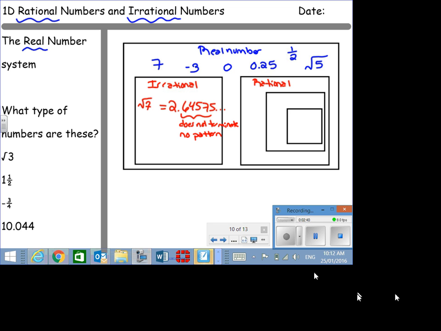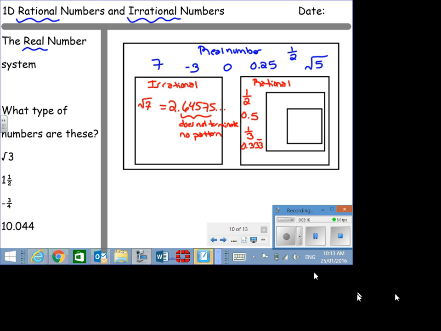Whereas rational numbers, we can turn them into a decimal, and we can turn them into a fraction as well, and the decimal would wind up stopping, or it would wind up repeating. So if you think of the number 1/2, if I turn 1/2 into a decimal, I'll get 0.5. So that does terminate, it does stop. Whereas you could also think of the number 1/3. So 1/3, you're going to get 0.333, and that 3 is going to keep repeating. So even though it doesn't terminate, there is a pattern, and I know exactly what's going to come next.